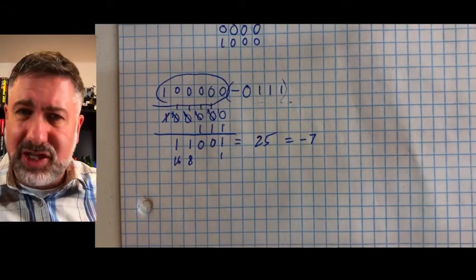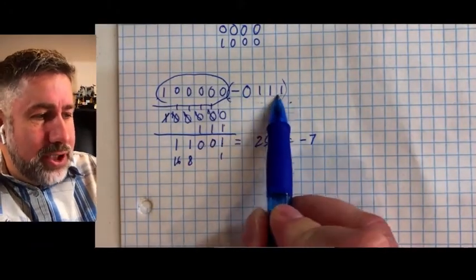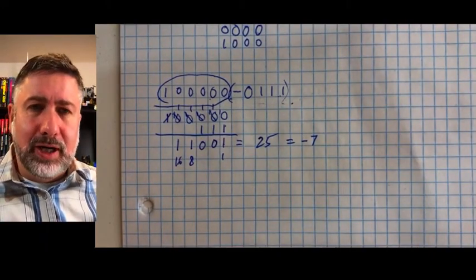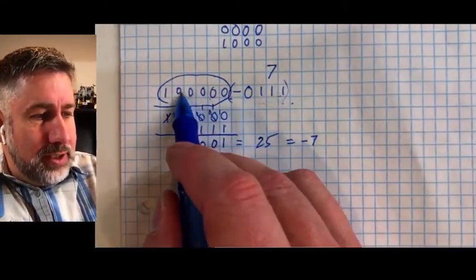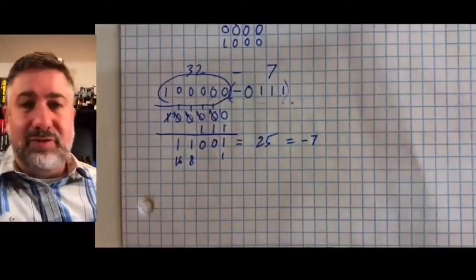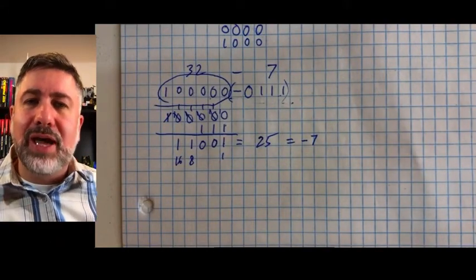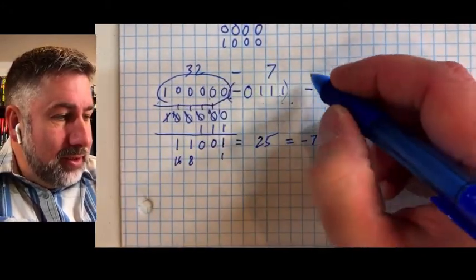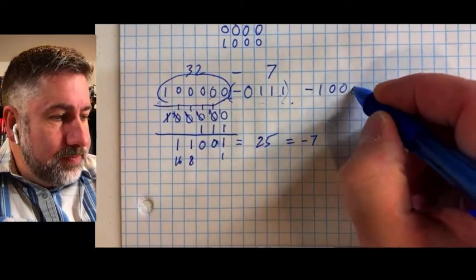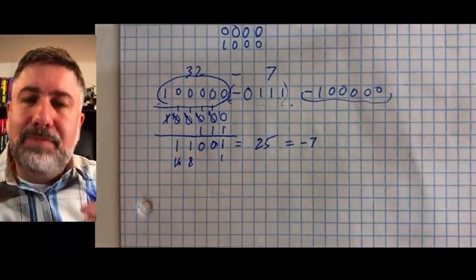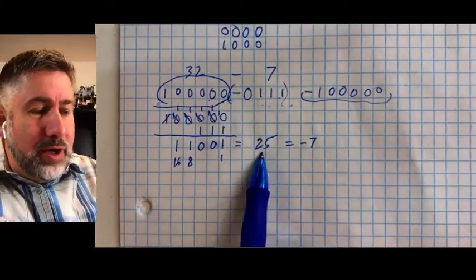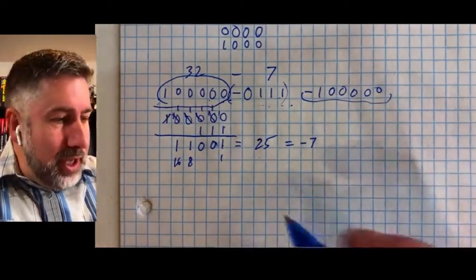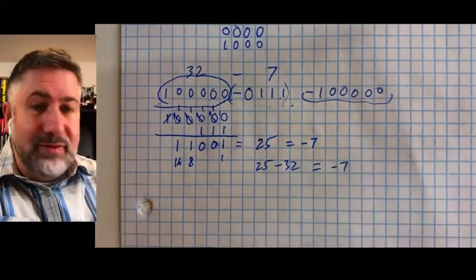We have to start by saying our values are going to be a particular size. Then we subtract 7 from the big number to get our new value. But we don't want to actually change the value — 32 take away 7 isn't the number we started with, it's 25. So to get that number back, instead of just having 100000 there, we subtract this big number out again and keep track of that subtraction in our mathematics. This creates a positive number so we don't have to subtract — and as long as we remember to subtract the 32 again when we're done, 25 minus 32 gives us minus 7, the number we're interested in.